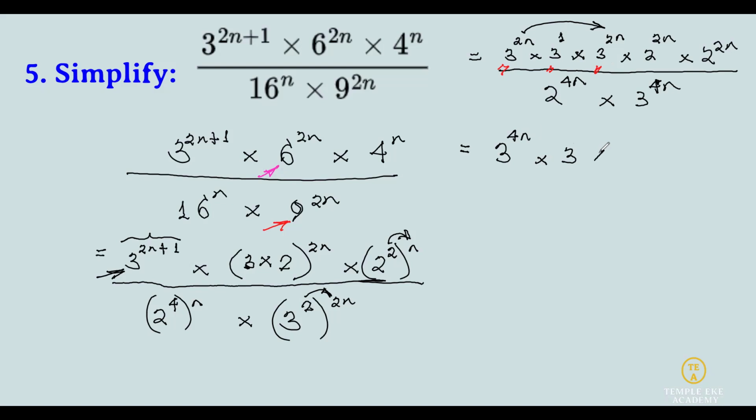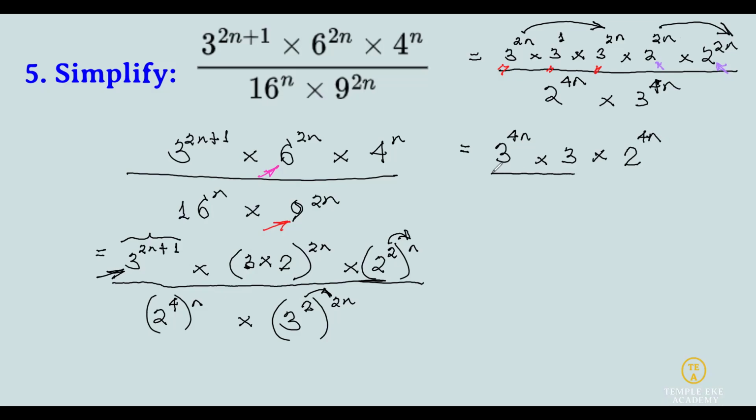Now multiply by combining 2 in the same way. So we have, once again, that is 2. Can you figure it out? That is 2 again. And that is 2 to the power. So we can combine this also. Let's do the combination. We have ordinary 2, the same base to which they've been written. And now we have to add the powers. 2n plus 2n. Combination law says we add the powers. 2n plus 2n gives us 4n.